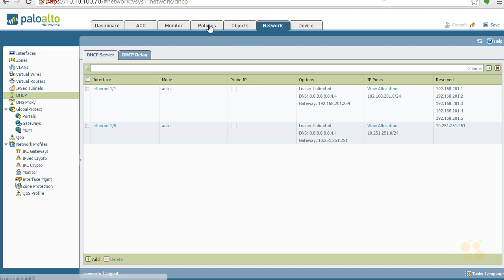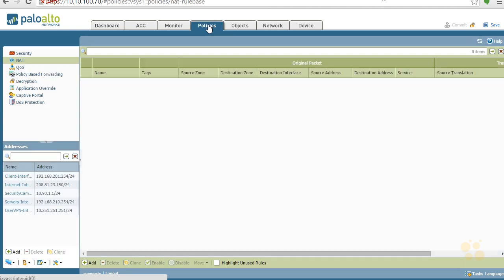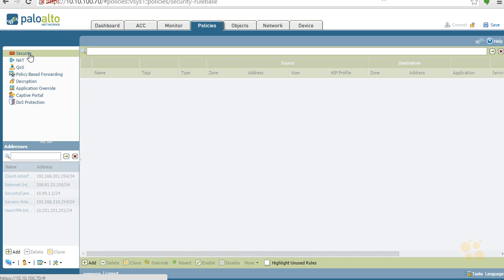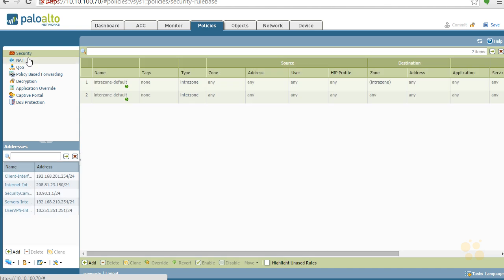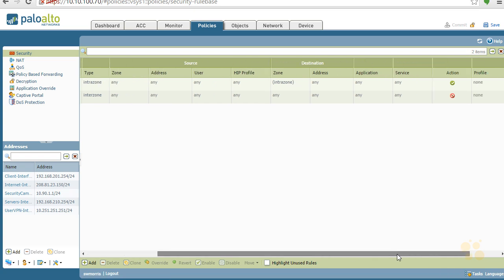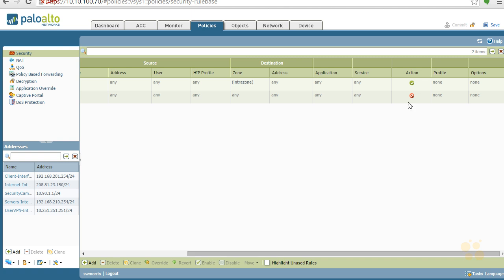All right, now nothing really out of the ordinary for it, but we're going to get ourselves into the world of policies. So as soon as I click on my policy tab here, that's going to be kind of where we're at for things up and running. So I can look at my basic security policy, which is in our next set where we're going to really dive into and start getting some ideas about. Intra-zone default pretty much permits everything. Inter-zone default, at the same time, pretty much permits everything on there. I'm sorry, denies everything.